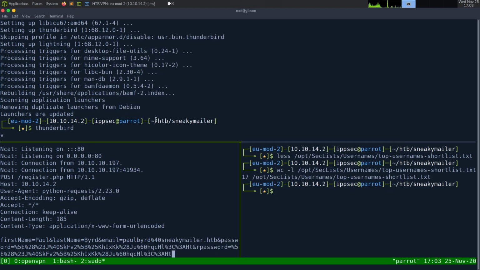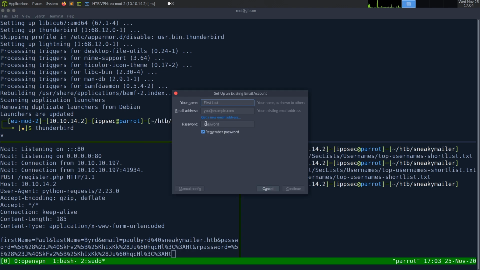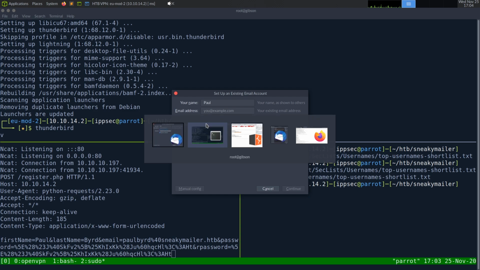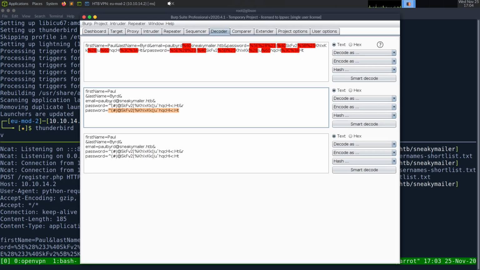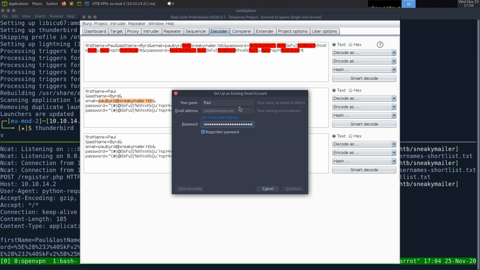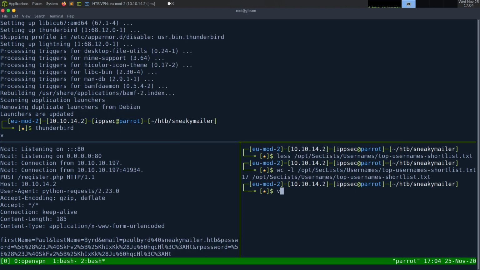We can copy that password. Name, I'm just going to do Paul. We'll paste the password, and we'll put his email. Here we go. SneakyMailer.htb. I'm going to make sure that host resolves in my hosts file.